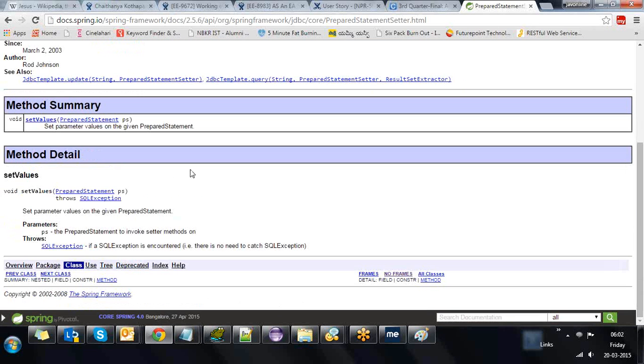If you see, prepare statement setter contains only one method called set values method.